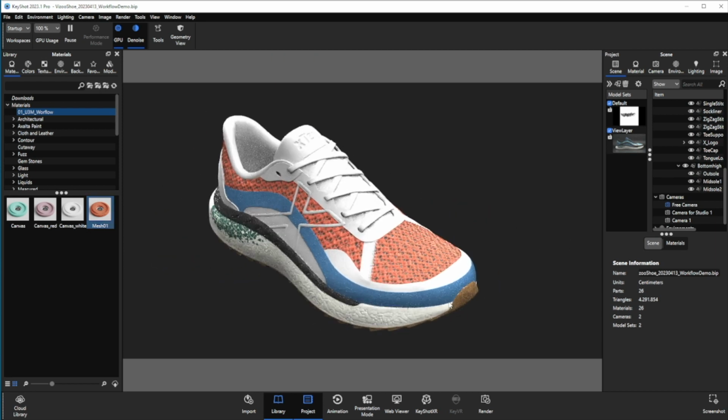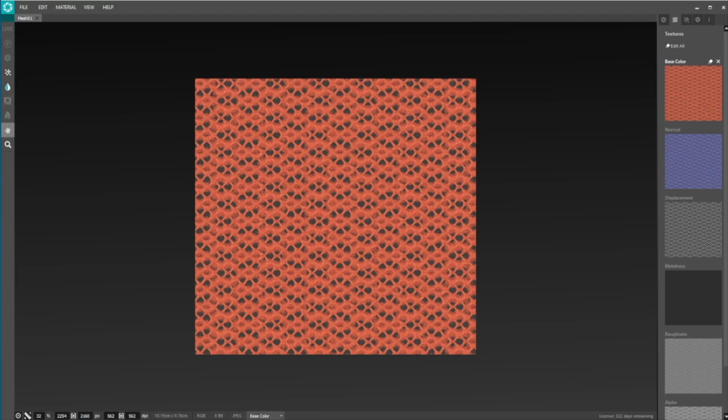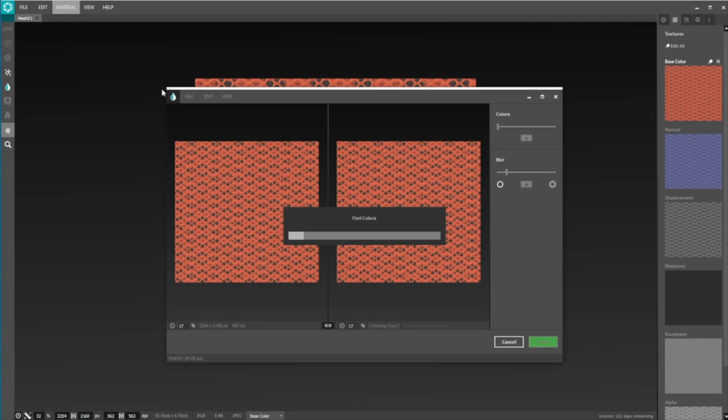Our goal is to prepare the material so we can use the Blend with Color feature in Keyshot on each individual color. To do this, we first open the material in the xTex software and use the recolor tool shown in part 1 of this series. With this example, the tool found 4 colors automatically. We can change this by adjusting the color slider so it finds 2.